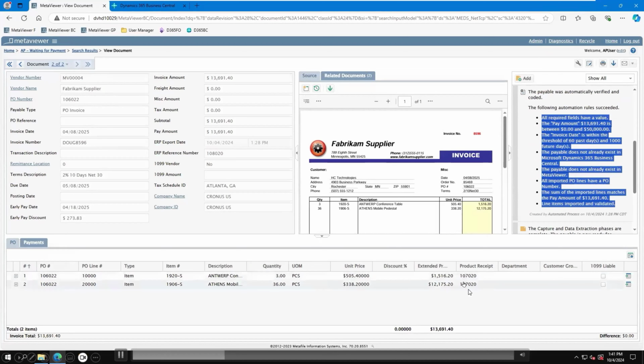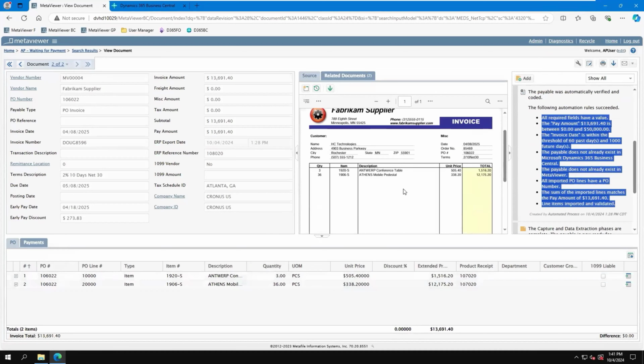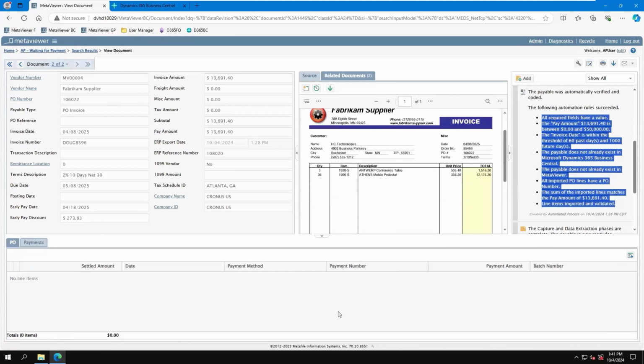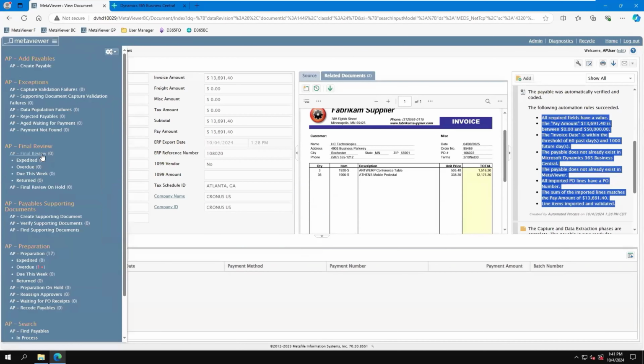Based on that, the system was able to find some receipts, and we matched those receipts to the invoice, the perfect match. And so with a perfect match, we just push it right over to Business Central, and we just wait for the payment information to come back. And when it does, we'll populate those details. But it's not always a perfect world.